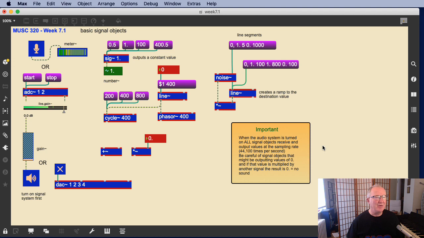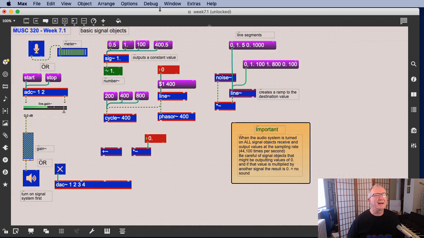And they will be outputting values at the sample rate, which is typically 48,000 or 44,100 samples per second. Even if those values happen to be zeros and you're not hearing anything, all the signal objects are operating at a very, very fast rate.